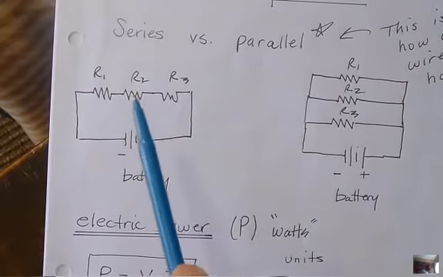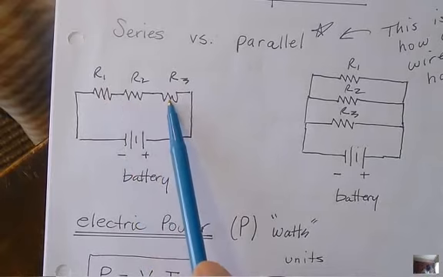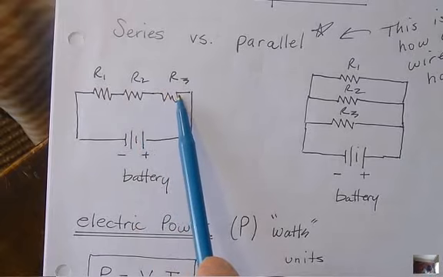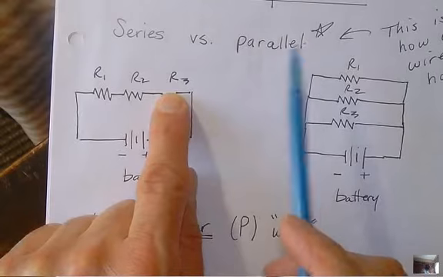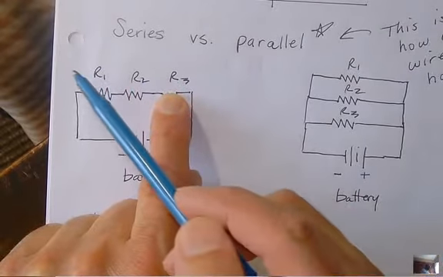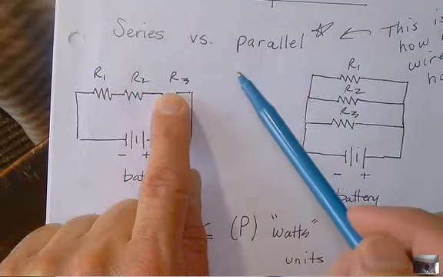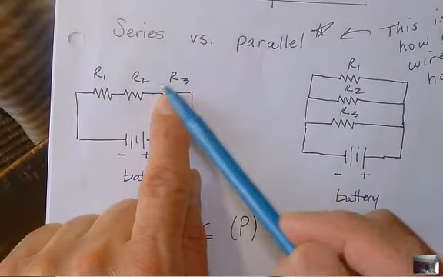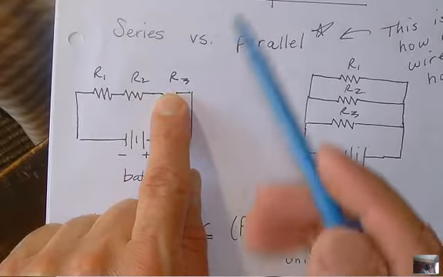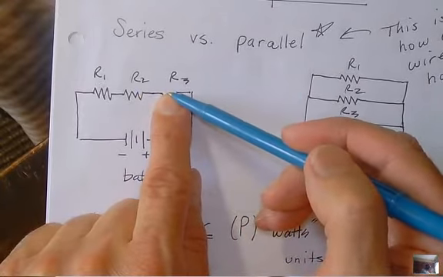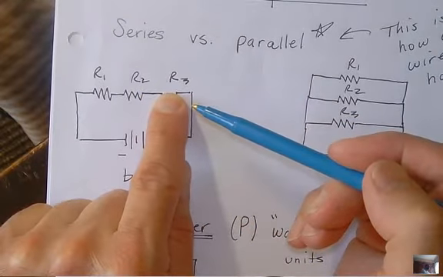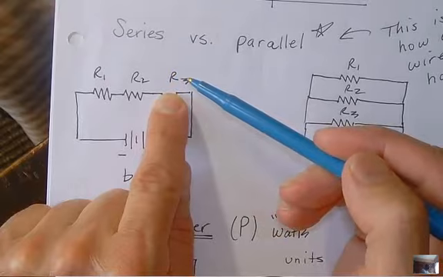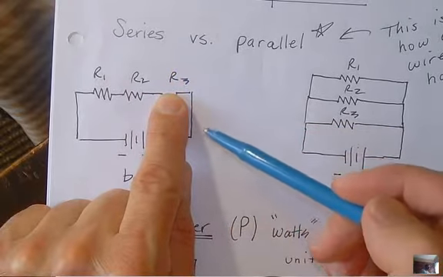Okay? In a series circuit, if any one of these items burns out and I have an open circuit, right, where this thing no longer is here and I have a juncture with a space in between it, right, where it's just nothing. Well, guess what? All of the lights will go out. All of the appliances will go out. Your whole house will be out when one thing breaks, because if I break the circuit right here and there's a space, this is called an open circuit, right? Nothing is in between there. How can this connect with this? So anytime I do that, that would be a bad way to wire your house, because one thing breaks, everything breaks. You don't want that to happen.